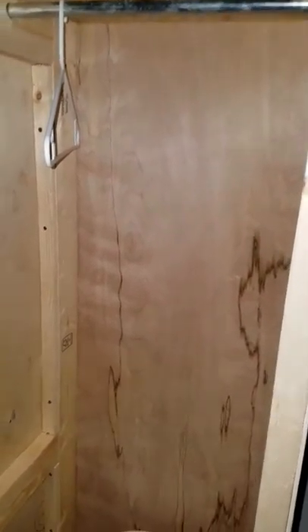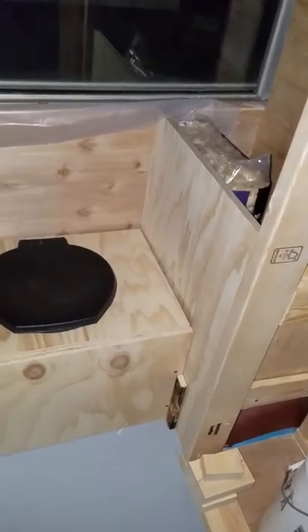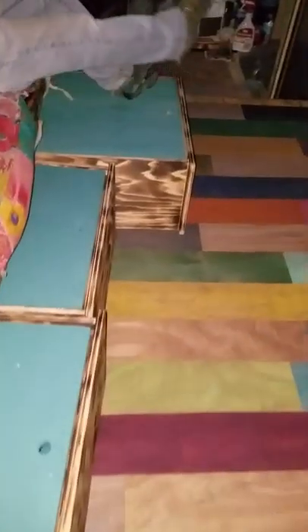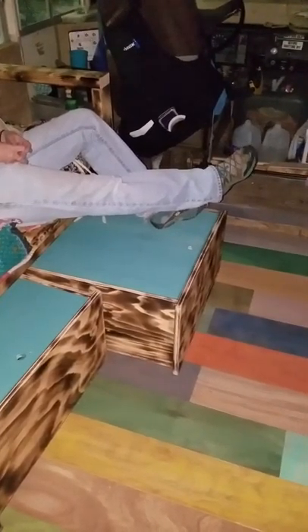Got the skin in here, went and bought some pine shavings today. This is going to be the box for the toilet. Got all this skinned in and ready. Here are the ottomans pulled out, with Sony resting on them as an example — those are the nice lids that are on there.